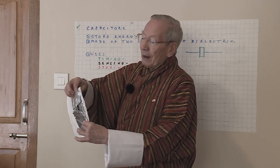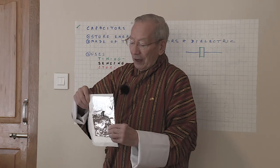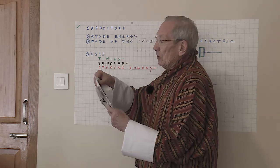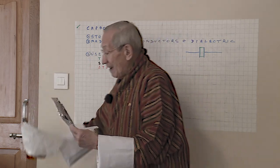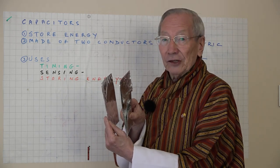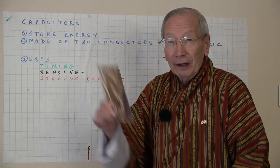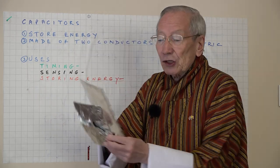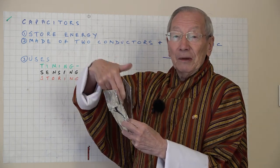And remember that I can change things. I can make the sheets bigger. I can make them nearer or further apart. And I can change the material that is between the two conductors. I can even just have air between the two conductors, and that is a capacitor too. So the capacitance depends on the surface area of the plates, the distance apart, and the material that is in between.